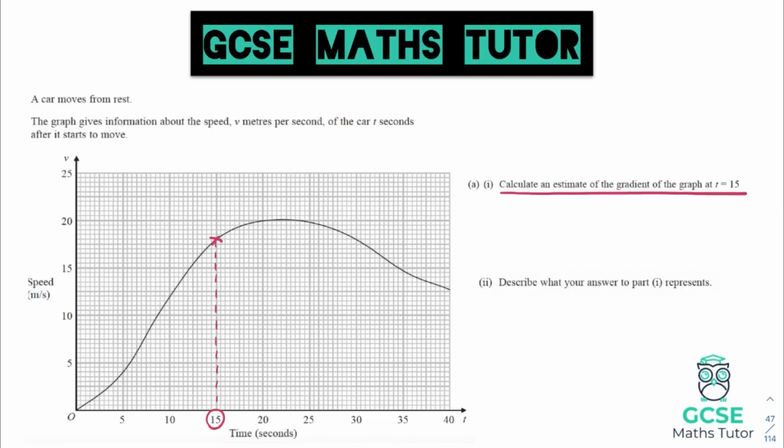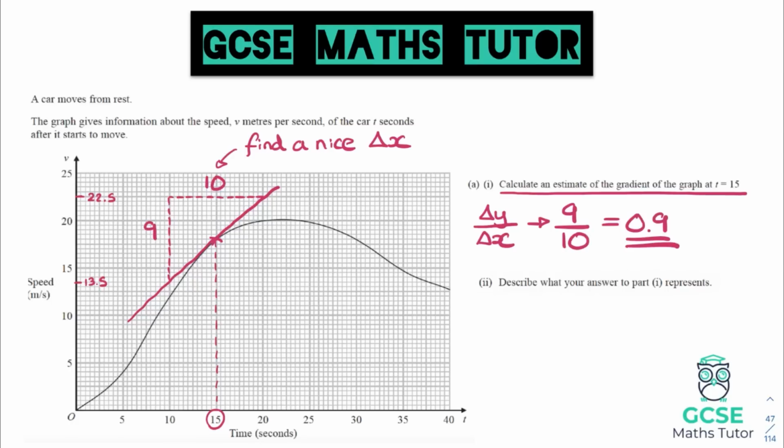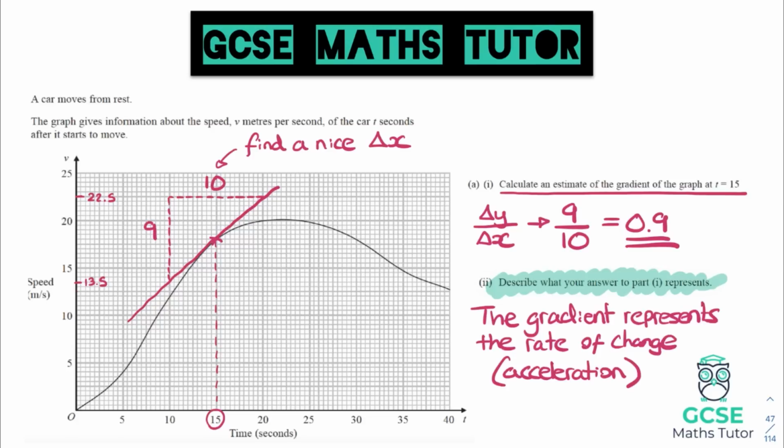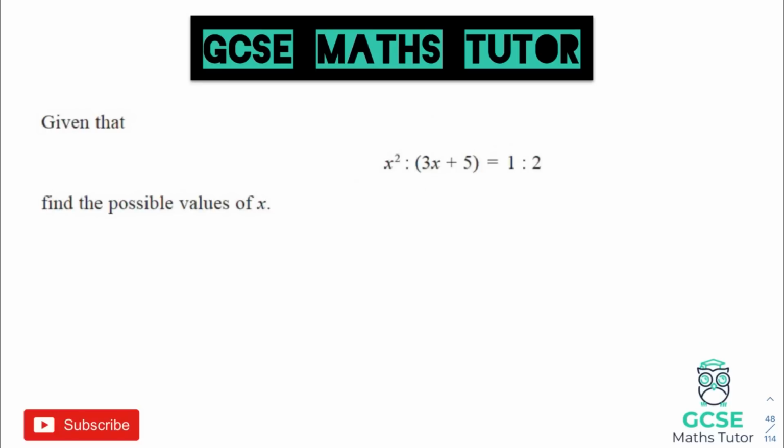This is always quite fiddly to do. You need to find the point, you need to put your ruler on and try and draw as best your neatest tangent using a ruler and a pencil. From there you can find the gradient of that using rise over run by drawing in a right angled triangle, and try and find a run which is quite a nice number. 1 or 10 was normally quite a nice one, and this represents the rate of change, and in this case that's the acceleration.